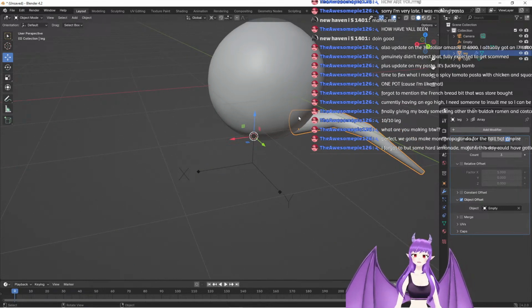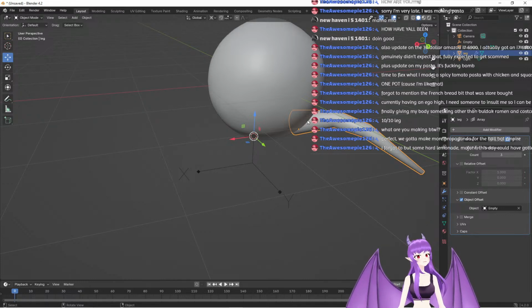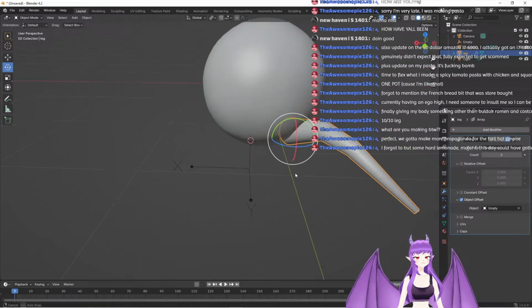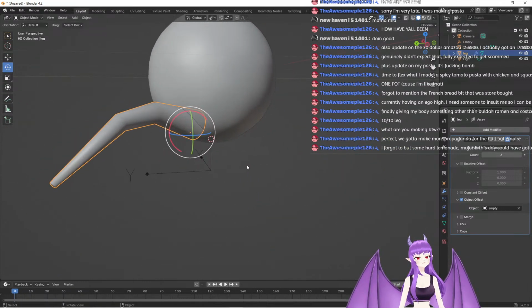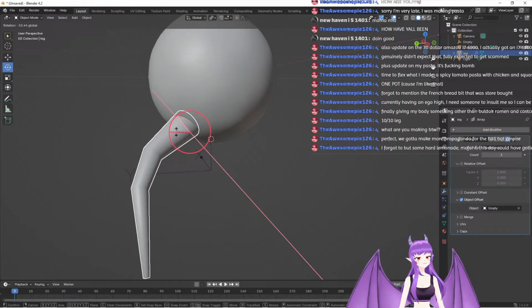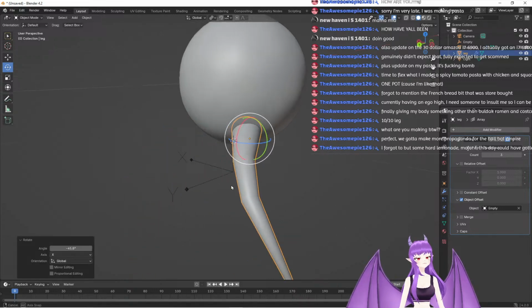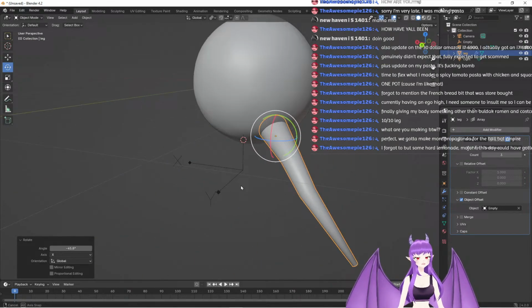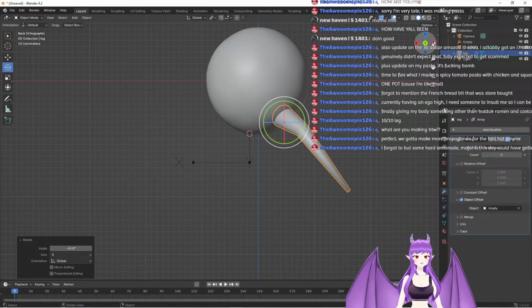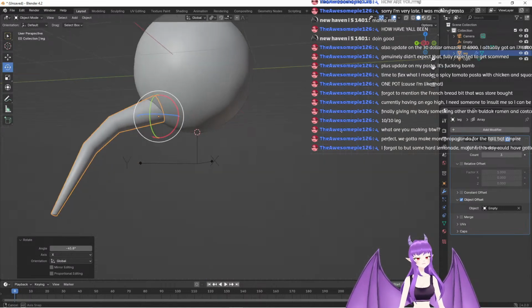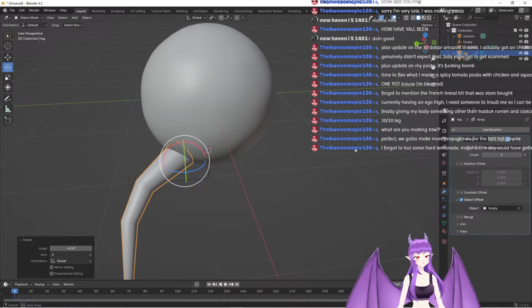Get the leg positioned the way I want. Visual origins. Okay. Like that. That's fine. Looks good from that angle. Looks good from that angle. Cool.